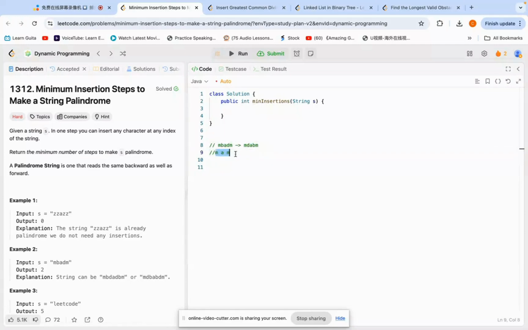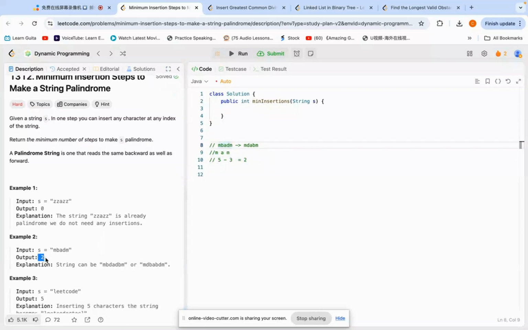Now here when we get this longest common subsequence string, the second step is we need to use the length. We know the original length is 5, so 5 minus 3. 3 is from the longest common subsequence string, and then we got the 2, right? So actually here we just insert two characters to the original string. That's why here I'll put the 2. So now the problem is only how to find the length of the longest common subsequence.